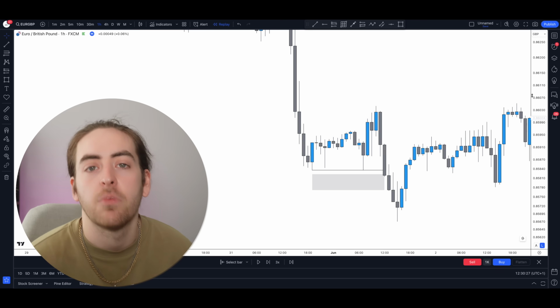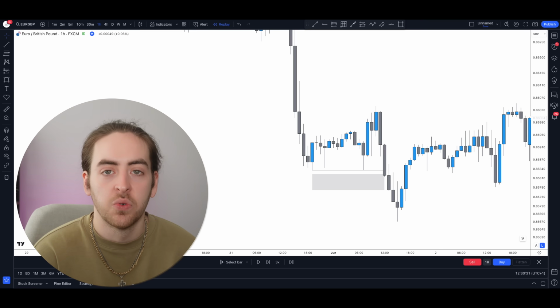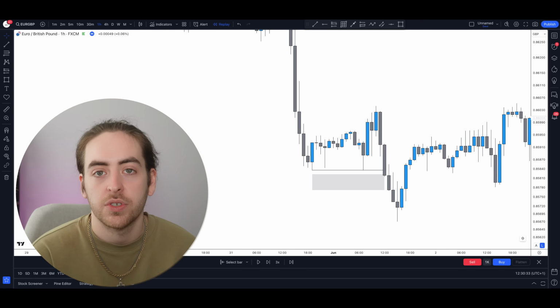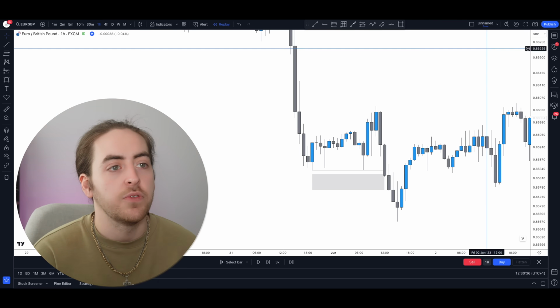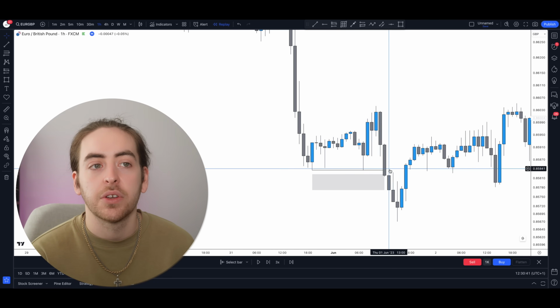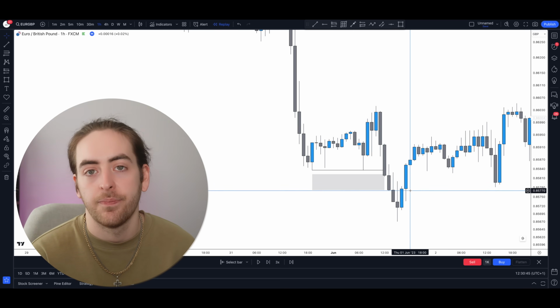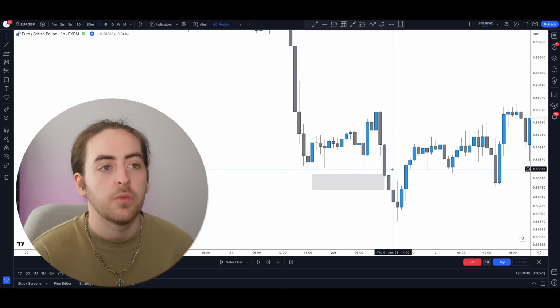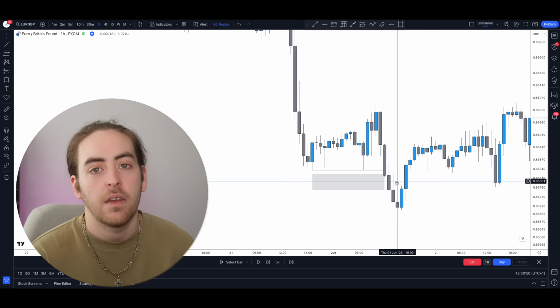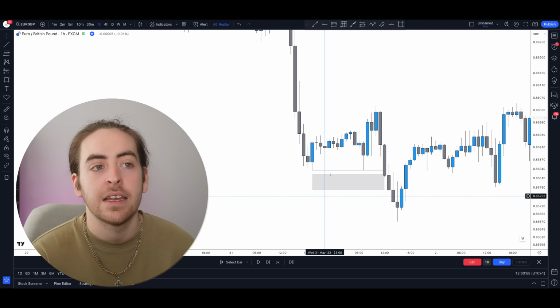Now, in its simplest format, what is a stop loss? Well, a stop loss is an order. It's an order to get you out of a trade for a loss if the trade goes against you. So if you were buying at this level, your stop loss is a sell order to sell the contracts back for less than you bought them for so that you don't take any further losses. So with buys at this level, we know there are going to be stop losses below. And with this being such a common concept of trading, we know there's going to be a significant number of orders at this level.